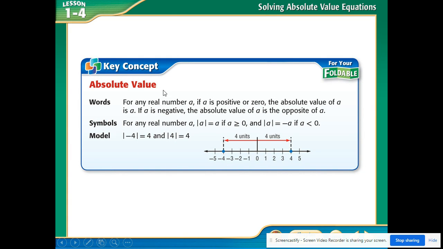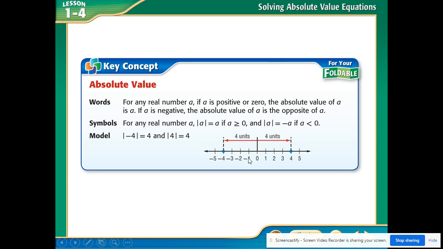What is an absolute value? Now, many of you know that it's these symbols here, and many of you know that you just make the answer positive. Well, |-4| equals 4 or |4| equals 4. But here's the official definition. The thing that you need to understand with absolute value is it is the distance from zero. And because a distance has to be positive, all of our answers are positive.